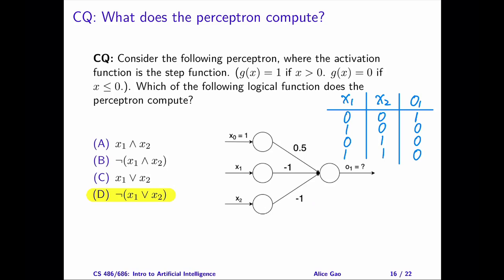I found this example quite interesting. Although we have real numbers on the edges, we can use them to compute binary outputs. Looking at this example, you might be wondering, how did I come up with these weights in the first place? Let's explore this in the next question.